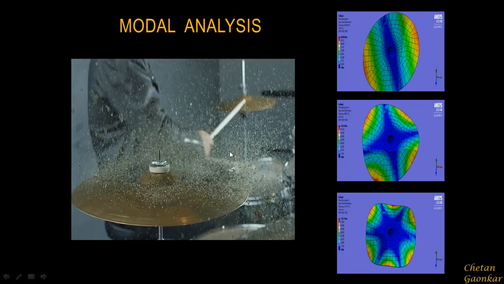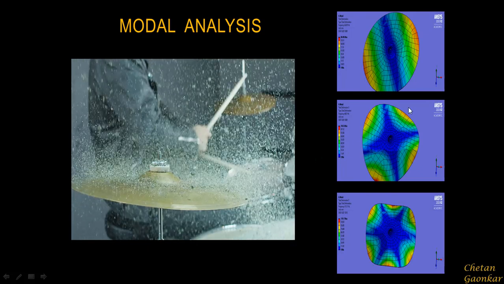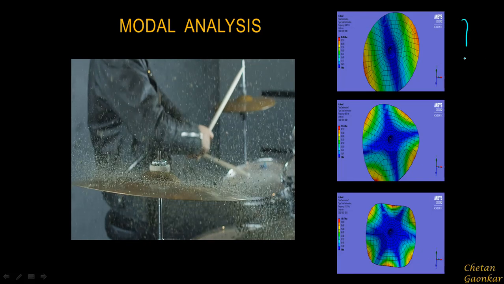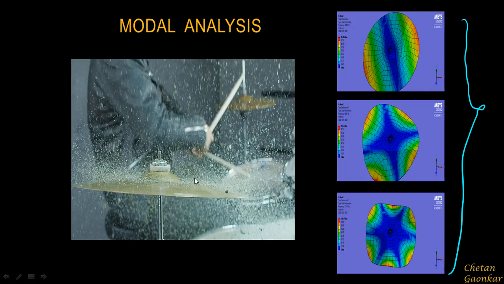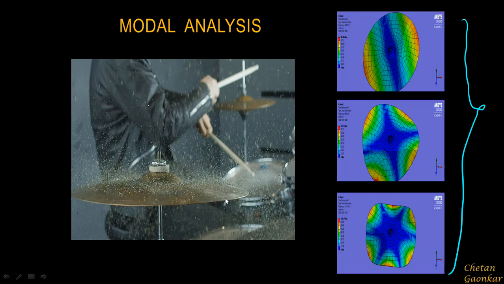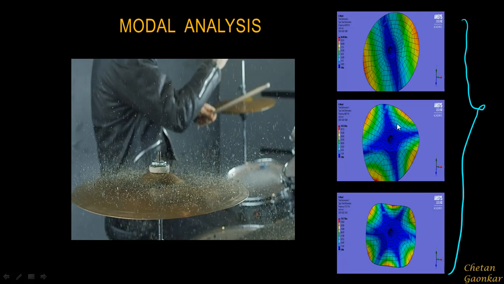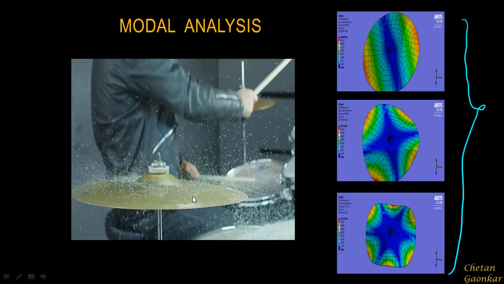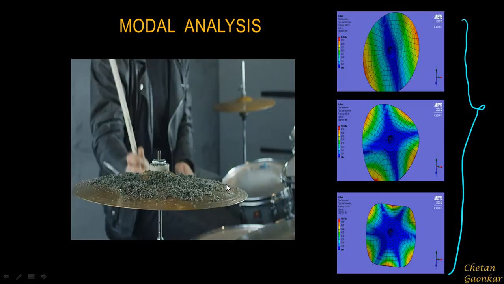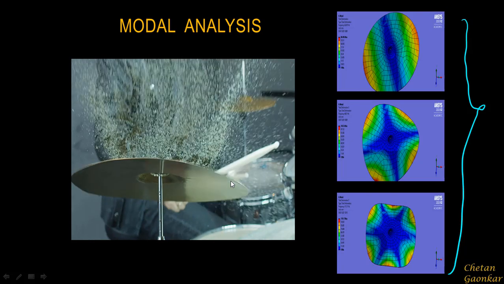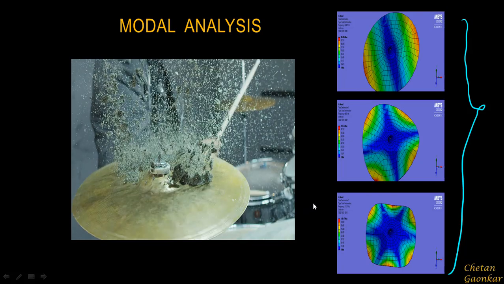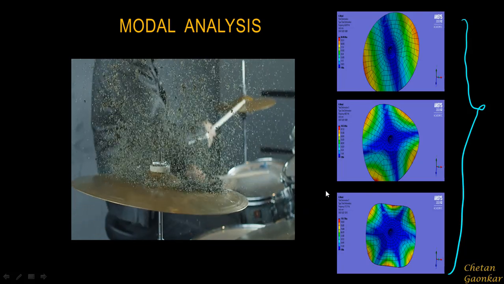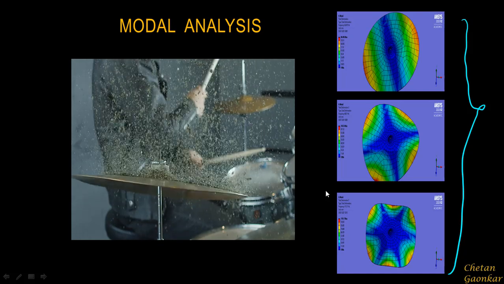Okay, so this dynamic vibration behavior is actually a combination of all these different mode shapes of the structure. In this case the structure is this cymbal, right? We may actually try to carry out this exercise as our first exercise to find the modal frequencies of this cymbal. Now, all this that I have explained is in terms of words. Let us try to understand this with the help of some equations too.